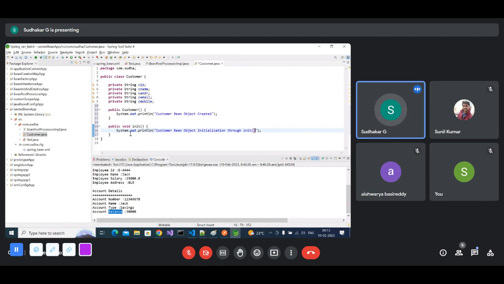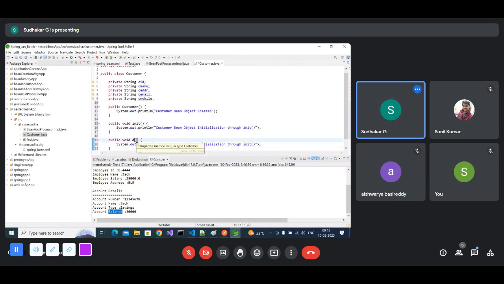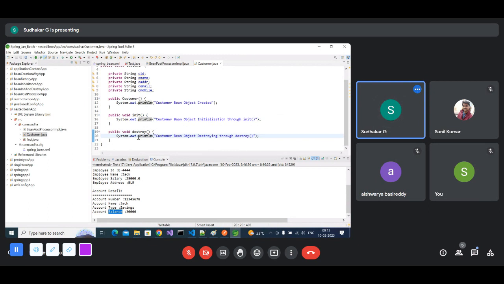Now I will add one more method, the destroy method, which prints customer object destroying through destroy method.